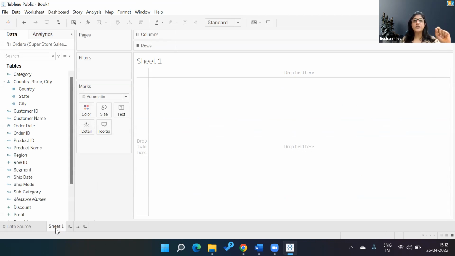So one such usage of set actions is asymmetric drilling.